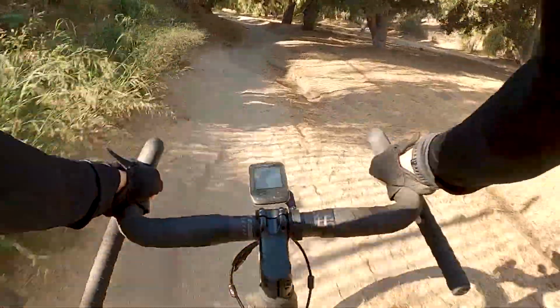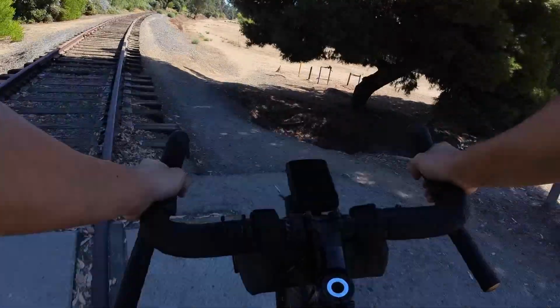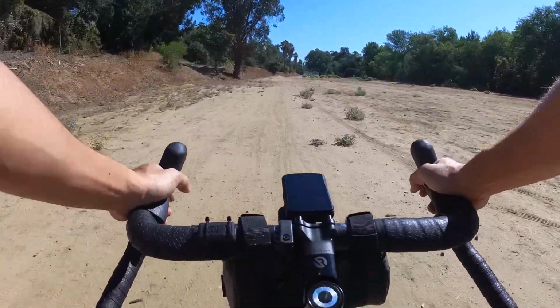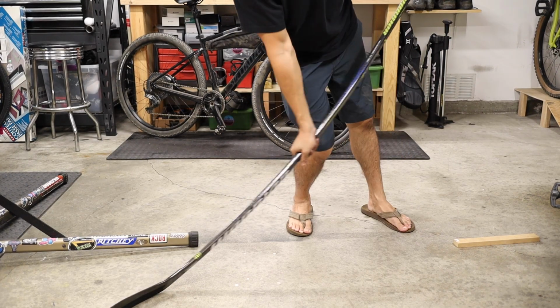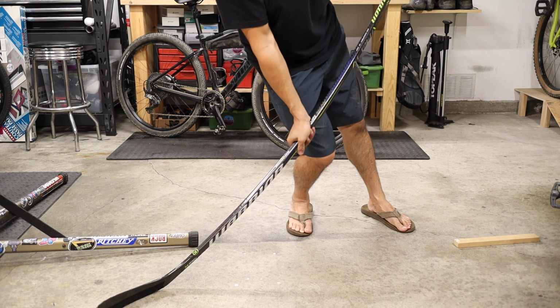Now, I've been on the Future Shock for a couple of years now, so I have a really good sense for how it rides, but I've only got a few dozen miles on the ShockStop stem so far, but I can clearly feel the difference, and I'll try and explain it qualitatively since I don't have any actual data yet. So first off, the ShockStop stem feels like a piece of flexible material. It's a pretty narrow subset of you that might understand this, but it's like if you've ever flexed a hockey stick by pushing it down on the ground to get a sense for how it'll play.